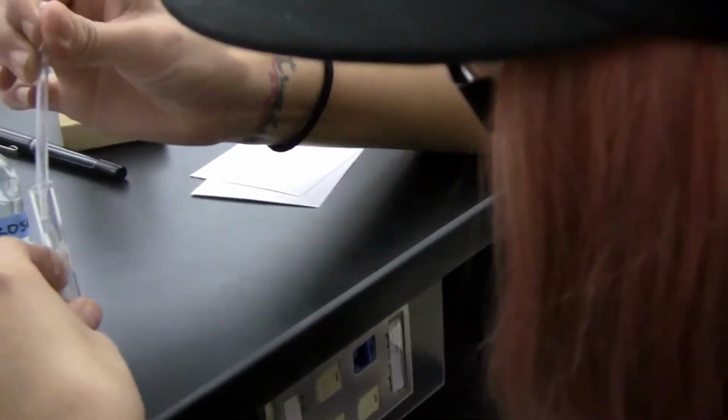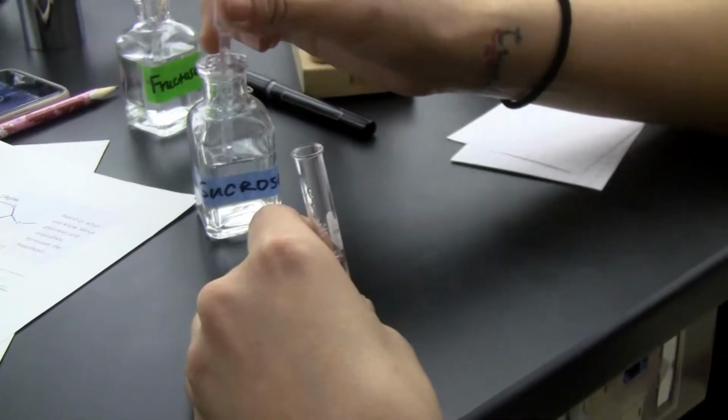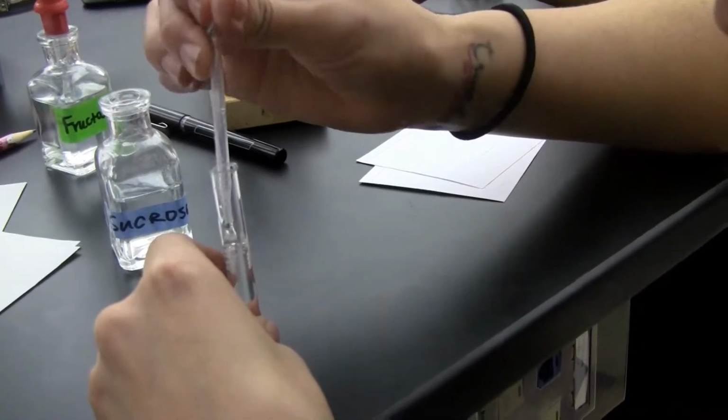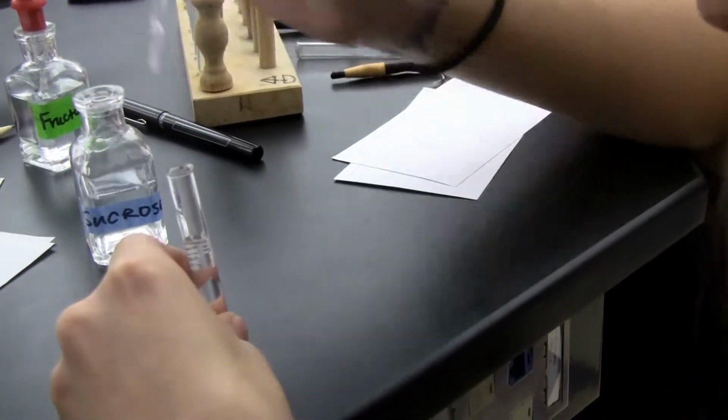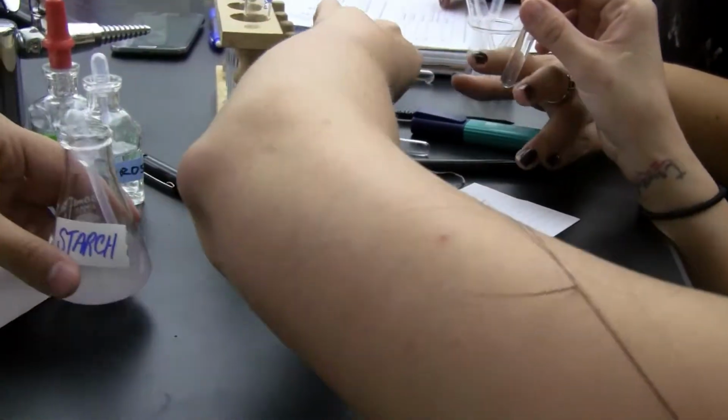We'll just have you add the yeast. Where am I going to add it? To the small tubes. Is that the yeast, right? Mm-hmm. Sucrose. And then what's next? Starch is next. Don't forget to shake the starch.